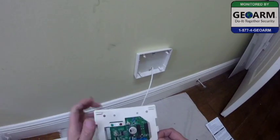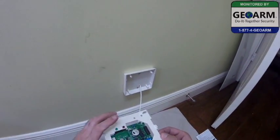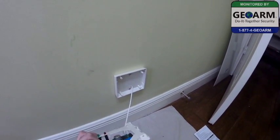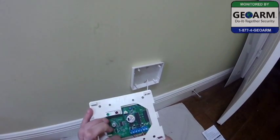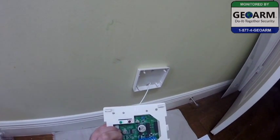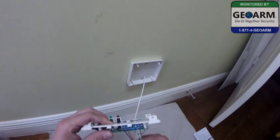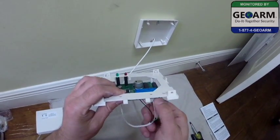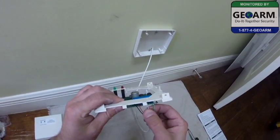So now I have this wired in. This one particular device is not polarity sensitive, meaning there's no positive or negative — it's actually the first time I've seen that. This is an AC-DC device. So we have our power, where the power goes, and under the normally open. You've got your resistor in between the common and the normally open, and it's in parallel, meaning each wire has a leg of the resistor.